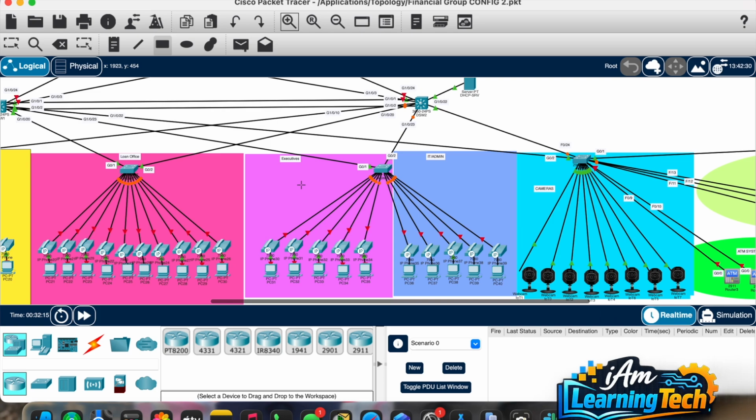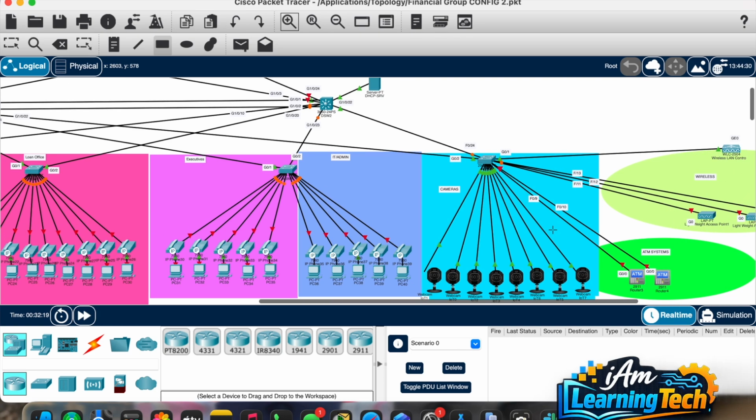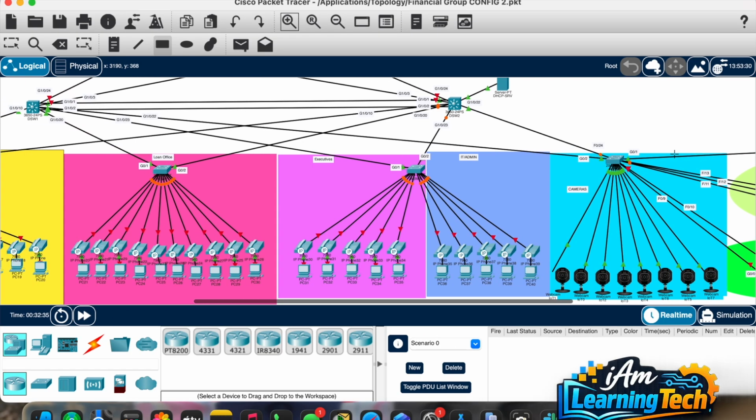They're handling executives and IT admins and cameras and ATMs and wireless. It's much cleaner and better for overall control and operational purposes. Why I separated the executives from the other users is higher security, more restricted access, and additional monitoring.